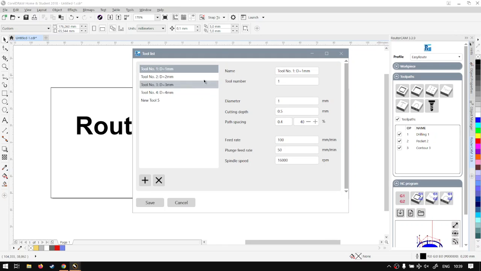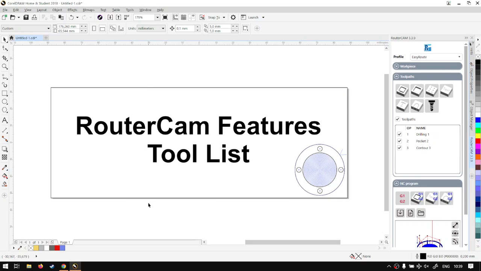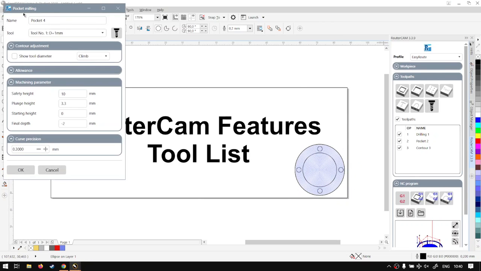So let us add a new one, and then we click on it to change its parameters. I'm just going to leave everything as is for this new tool, and then if you're happy after you've set it up, you just say save. Then it is now saved. So if you want to access that actual tool, let's say you click on an operation, if I select something, and then click on any one for now, and then here under the tool in the settings, you can now see we have the new one there, new tool 5. If you click that, it will load that tool's parameters.